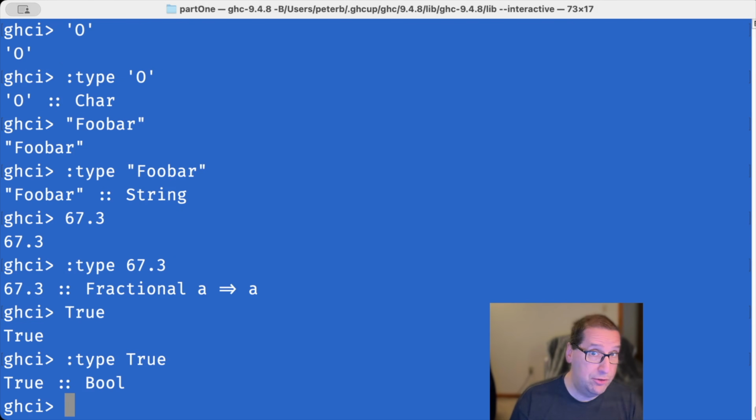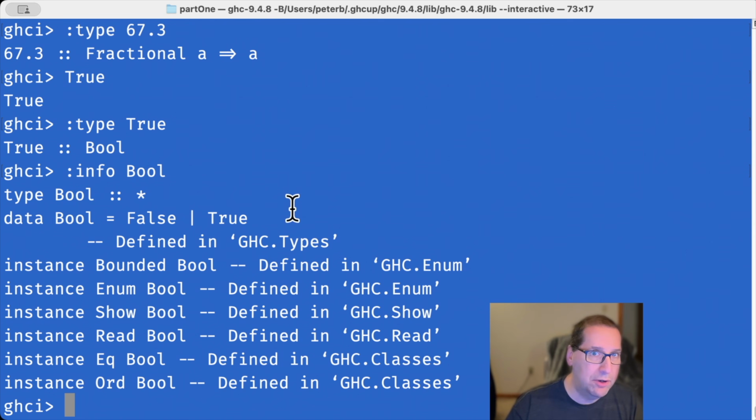So there, I typed something with no quotes, no single quotes. I just typed the word True, and it spat it back at me. That's because the token True is of type Bool. So what is type Bool? Well, here's another meta command. We can type in GHCI, we can type :info and give it a type. The most important line for you right now is that very first line.